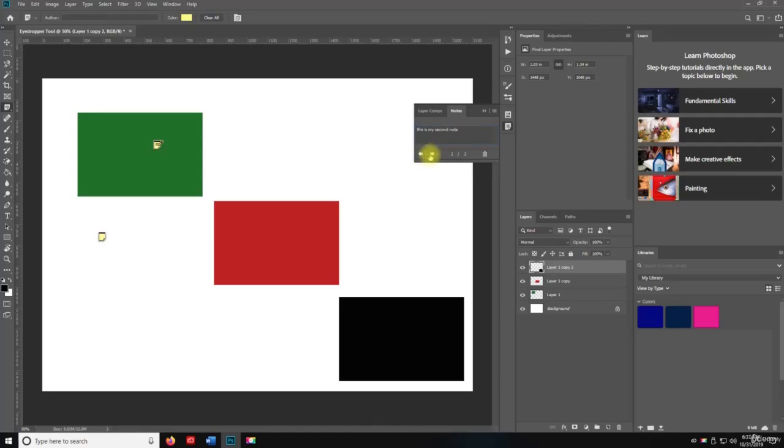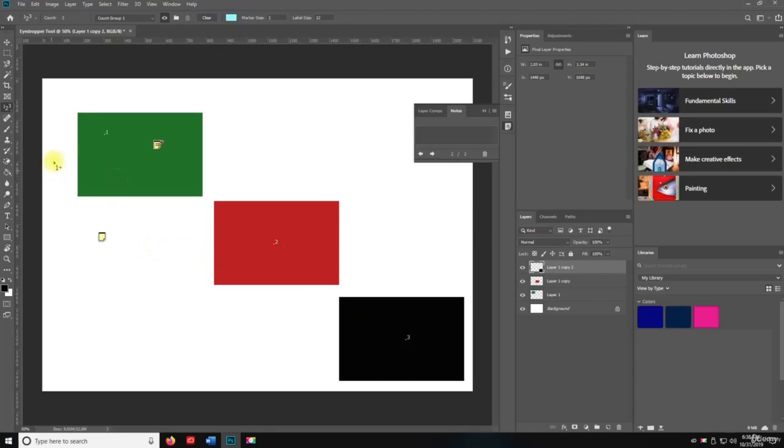Okay, and then I can go back and forth between the two. There you go. So if you double click on it, you can see what was written in the note. Okay. Then the last one is the count tool. Okay, so what I can do is 1, 2, 3. So let me do Control Z. And 1, 2, 3. Okay.